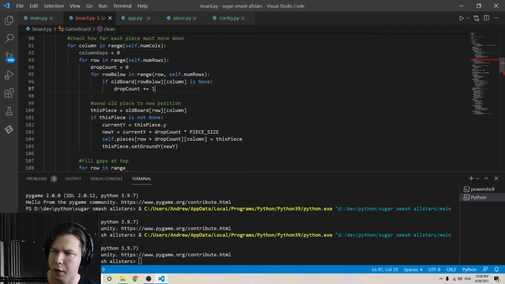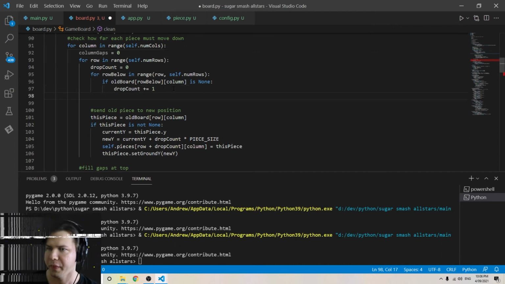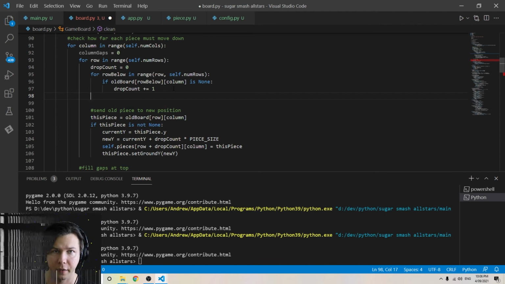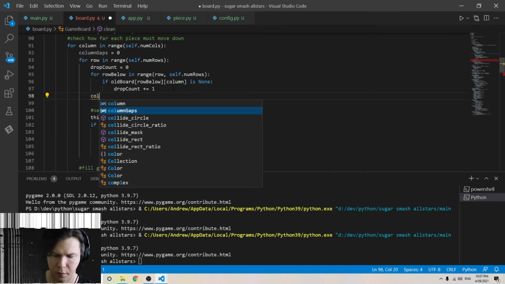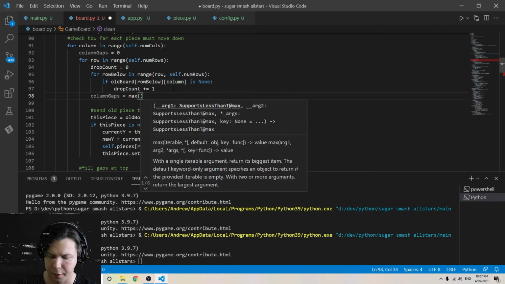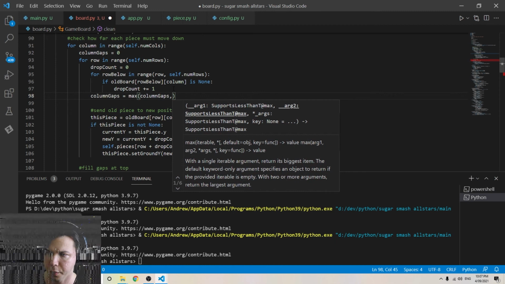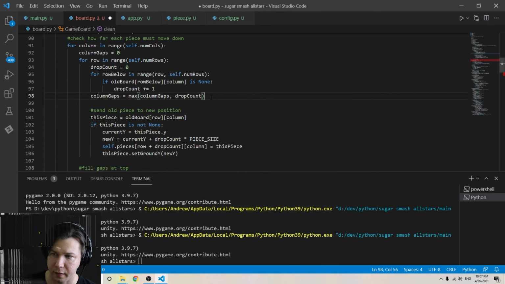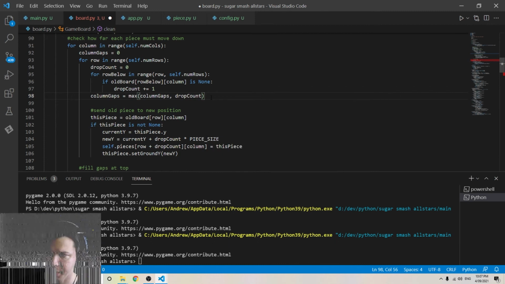We go through, we get the number of drops, and then the total number of pieces that we want to put in is equal to the maximum of all the drop counts. So we'll say column gaps is equal to the maximum, whichever is larger, either the current number of column gaps or the number of drops which have been calculated on the latest piece, if that makes sense. Okay.